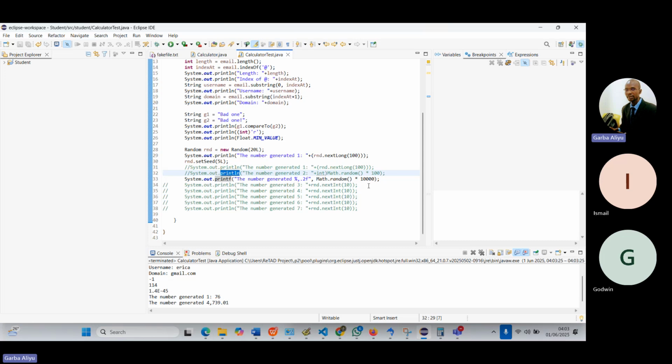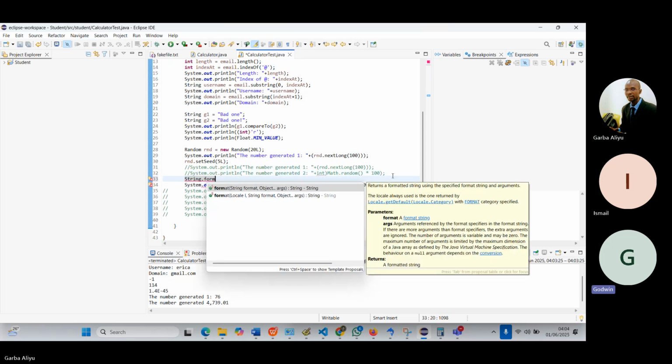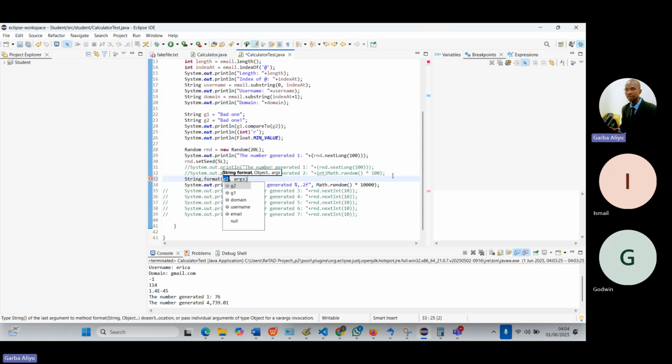You can use this to format it, or you can use string.format. That is what you call string.format, so you can format using a string. The same thing, everything follows.